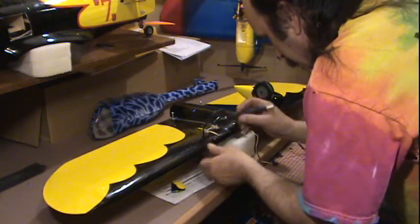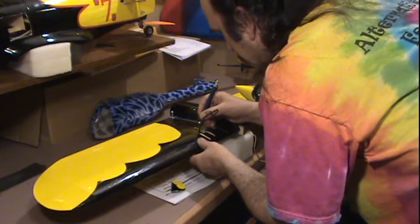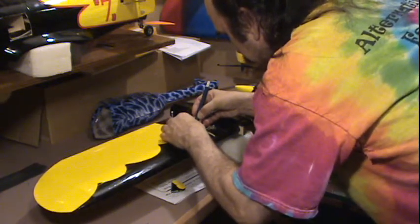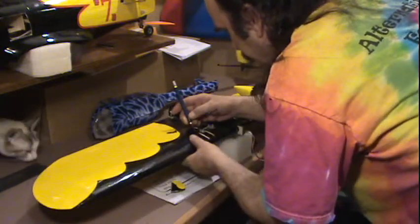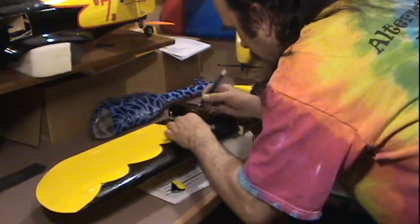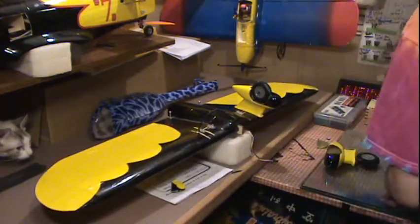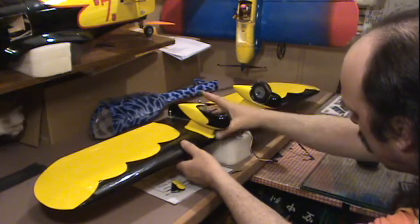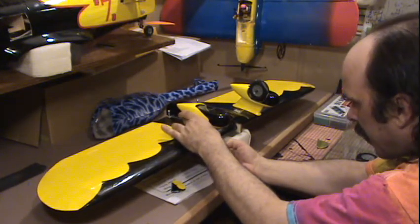Now, I don't know if this is necessary, because there's really no structural take on this landing gear, right? But we'll make sure that it's epoxied to the wood in some places. Not every place. Come on. No, that's no spot. There we go. Now, that should be enough. So when I epoxy this wheel pan down, it'll make a good contact with the wood. And voila. That'll be a good one.